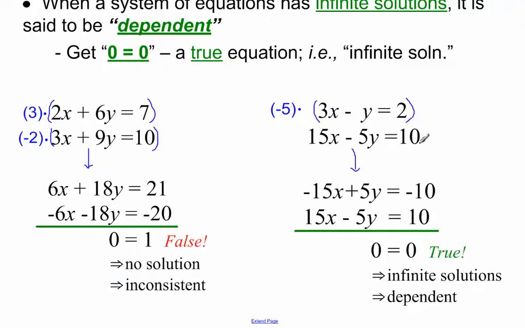Okay, so for this equation, what would we do? Well, if I want to get rid of my y's, maybe, I'm going to flip-flop those numbers, the 1 and the 5, and put the 5 up here and the 1 down here. Well, I didn't even write it because it doesn't really change the equation. And up here I made it a -5 because these need to end up being opposite when I'm done. So taking -5 all the way through, we're going to get -15x plus 5y equals the -10.